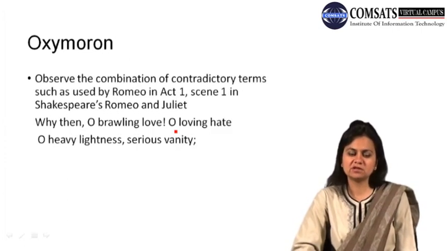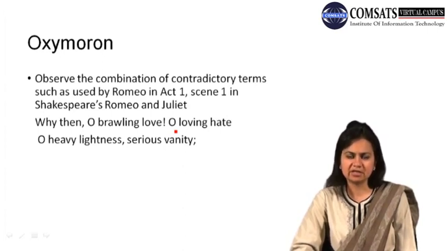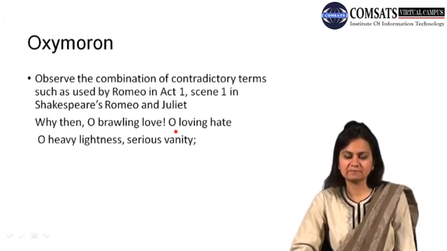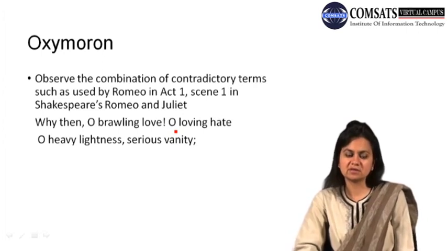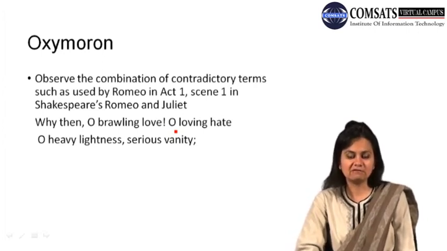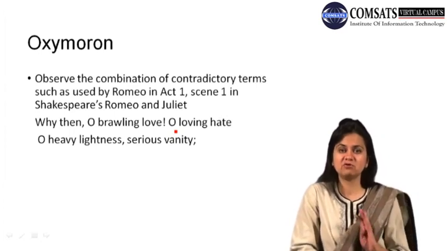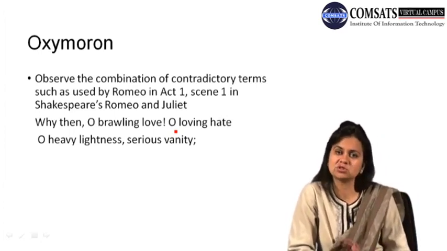In oxymoron, we observe many contradictory statements that are also part of literary writing. For example, one literary example I have taken is from Shakespeare's play Romeo and Juliet, Act 1, Scene 1. Here Shakespeare quotes the lines of Romeo, and Romeo states, "Why then, O brawling love, O loving hate, O heavy lightness, serious vanity?" Now observe these two lines, and within them you find four oxymorons used, combined.